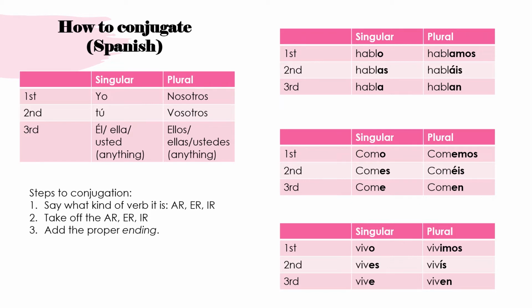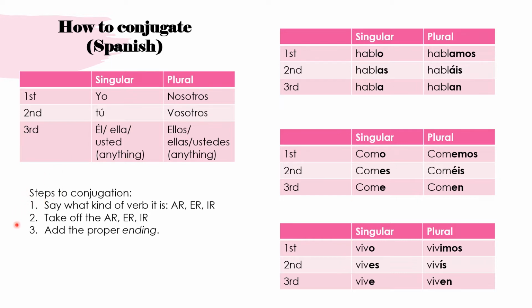So let's start first. I'm going to get my little pointer stick out here. This should look very familiar to you. This is the people. So keep this in mind. Here's the people. We have singular, plural, first, second, third. We're going to keep this box, but mentally erase these things right here. So we're going to first decide what kind of verb.